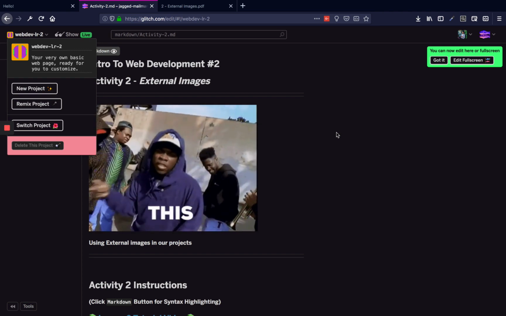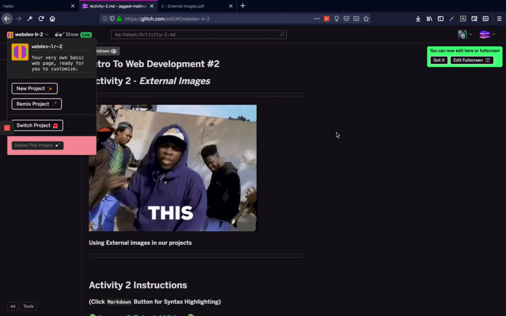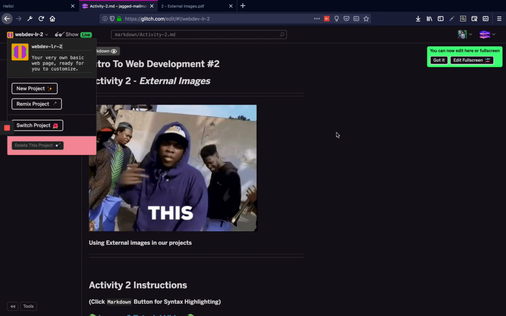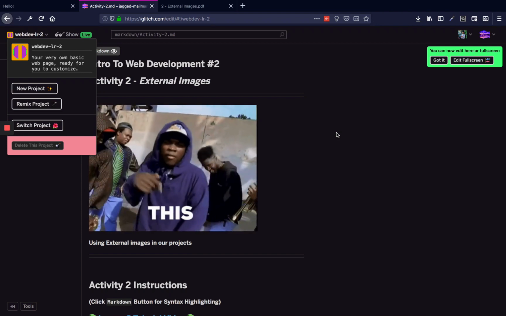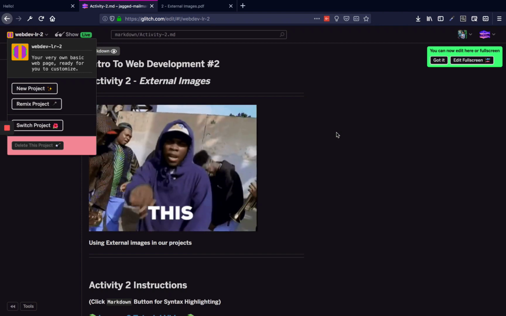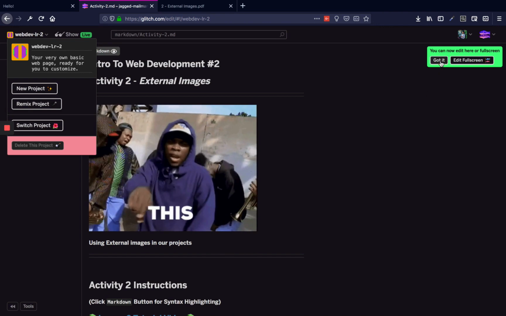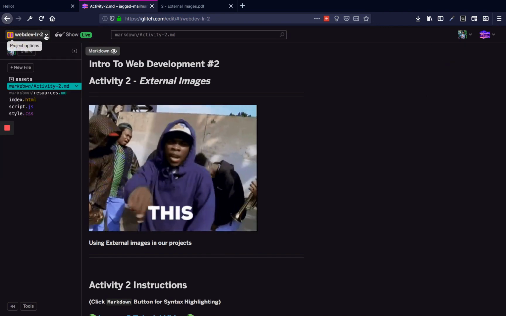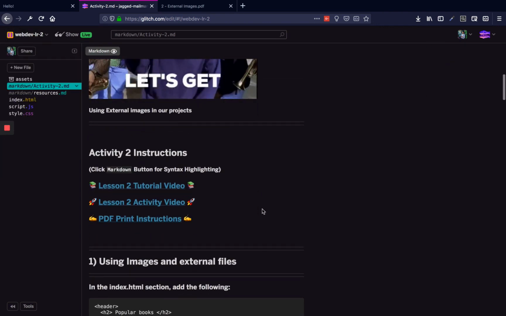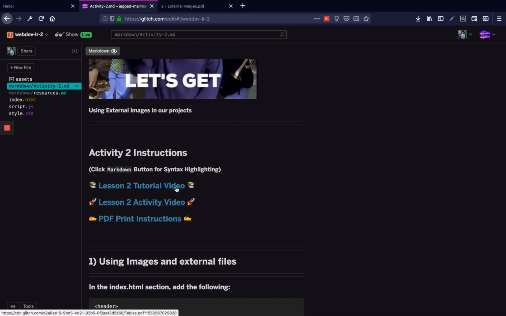Sometimes you can use the same convention so everything is more professional, like webdev-1-your name, and then keep it the same every time and everything will be organized, but you can take a look at that later in your profile section. Let's get started with the project. If you want a video to look over the tabs, the tags that we're going to use and all the different pieces of this project, you can always go to the tutorial video or the PDF.